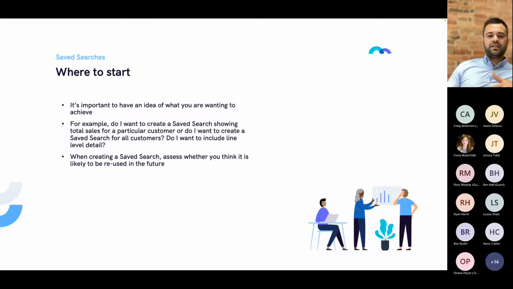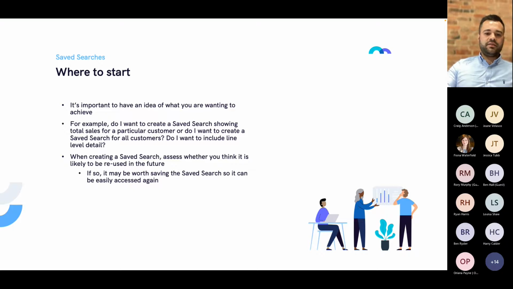And if you don't have the permissions, obviously speak to your system admin in the first instance, and they can add the relevant permissions. And system admins, if you don't know what those permissions are, just log a support case, and we can advise on that for you. So yeah, if you need to, you can save the search so that you can access it again.